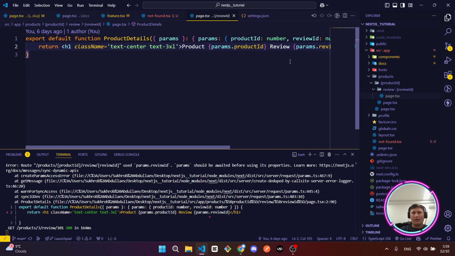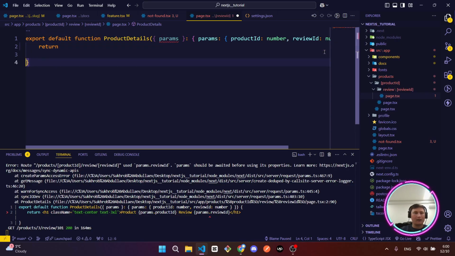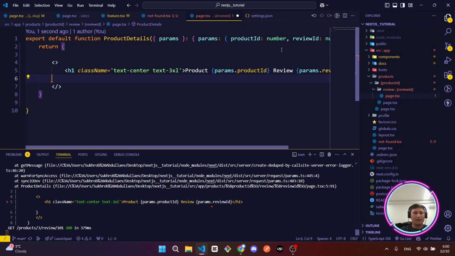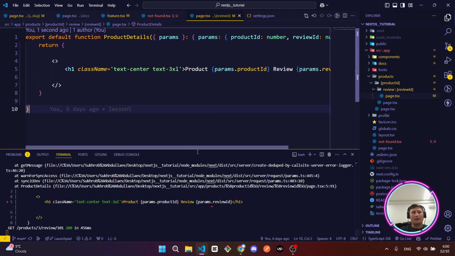In this page, we can wrap it up. Let me copy the file, and use brackets so it's displayed clearly.